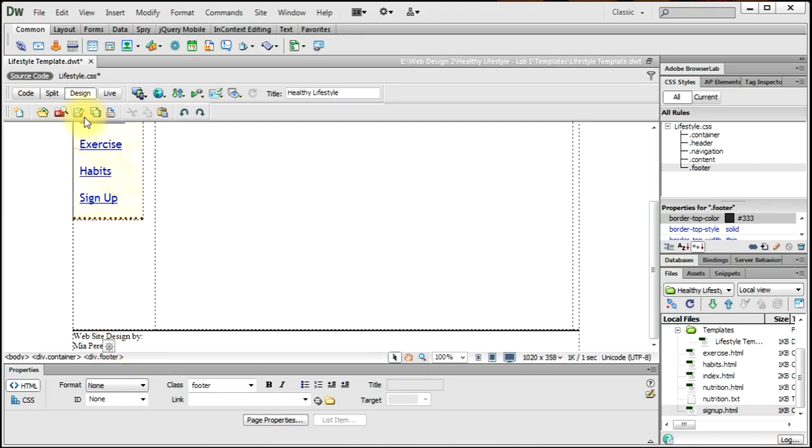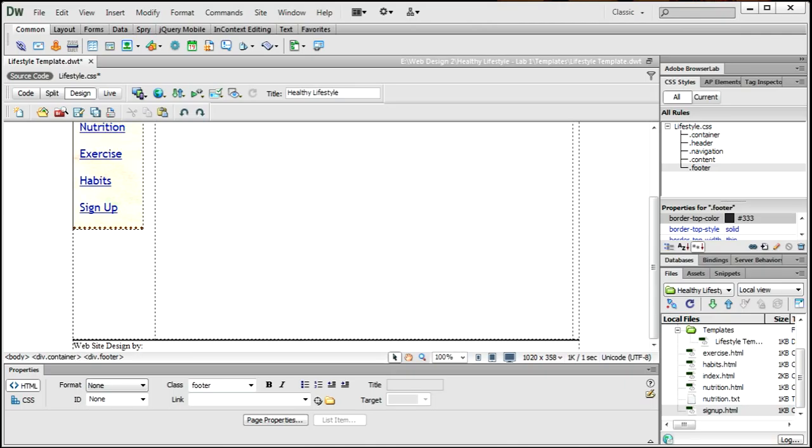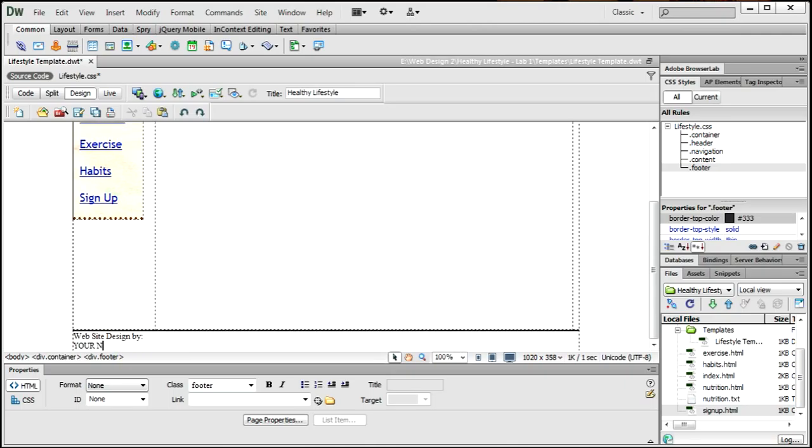So on your template, change the website design by and type in your name here. Make that bold so you see that.